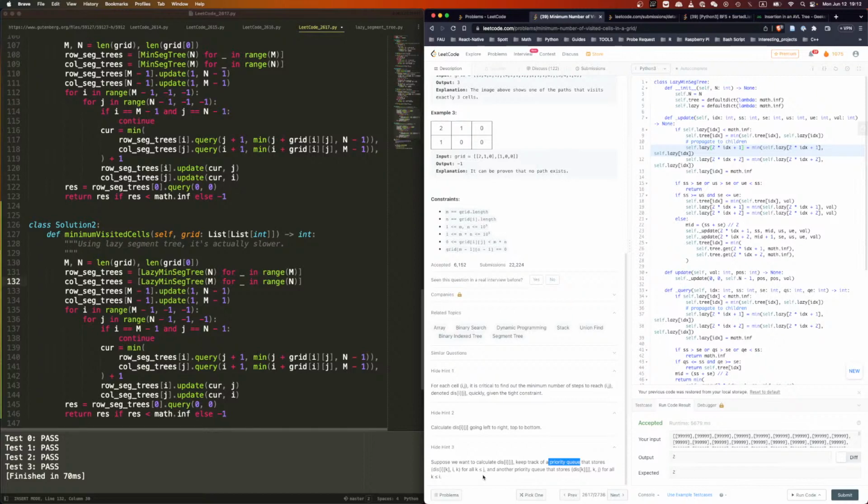So the minimum number of steps to reach ij. Okay, it's the same row for every k. So the distance and i and k in a priority queue, and another priority queue that stores that.